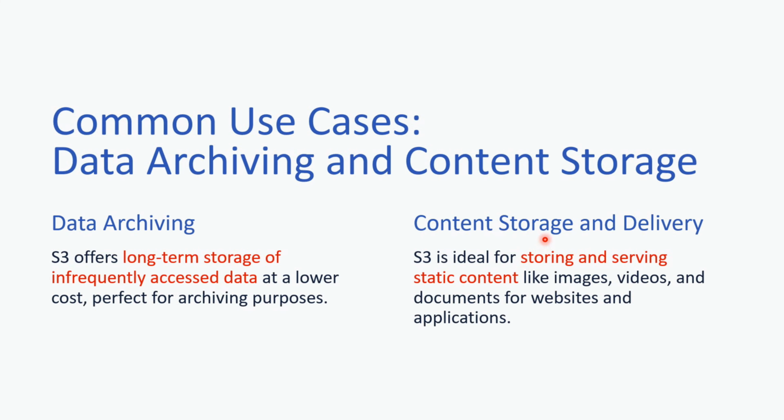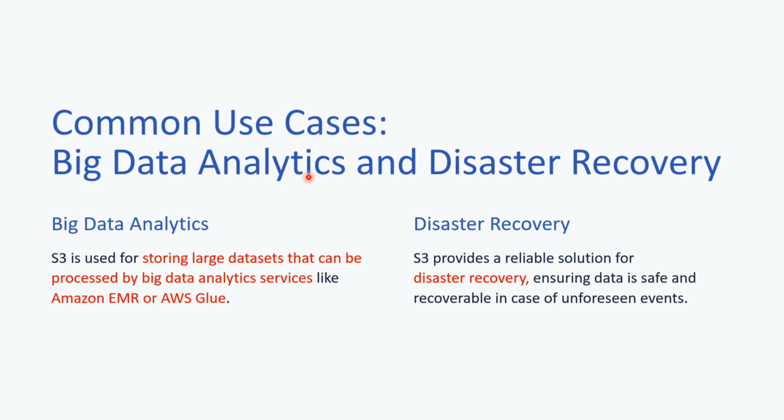Content storage and delivery. S3 is ideal for storing and serving static content like images, videos, and documents for websites and applications. Next use case is big data analytics and disaster recovery. Big data analytics. S3 is used for storing large data sets that can be processed by big data analytics services like Amazon EMR or AWS Glue.